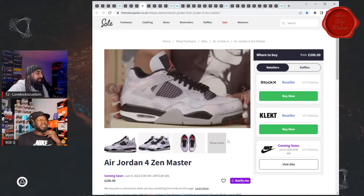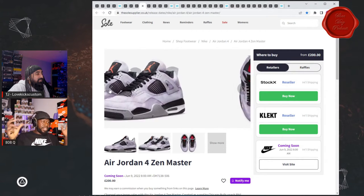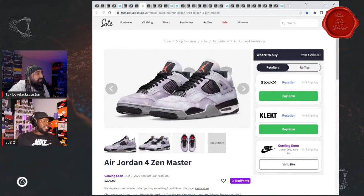I don't understand the sneaker. The history behind it sounds like it's a tribute to Phil Jackson. The official name for the colorway that's coming out is different to the Zen Master. It was called the Zen Master last year. And the sneaker doesn't make sense at all. Maybe it's a different color. I don't know why they went with that amethyst. I mean, I get it. We know Phil Jackson's supposed to be into the whole Zen thing or whatever, but.